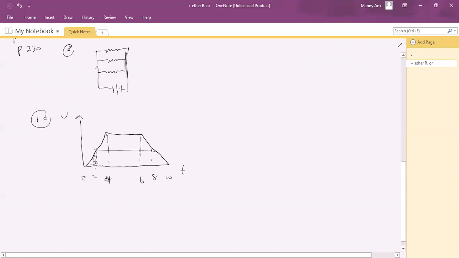And then you have 2 to 4. 2 to 4 is a box and a triangle. Then 4 to 6, you have 2 boxes. And then 8 to 10, you have like a triangle, so half of a box. So the greater distance you said is this here. 2 boxes is greater than all the other ones. Okay. So you can use that approach to estimate the area. So you're correct.